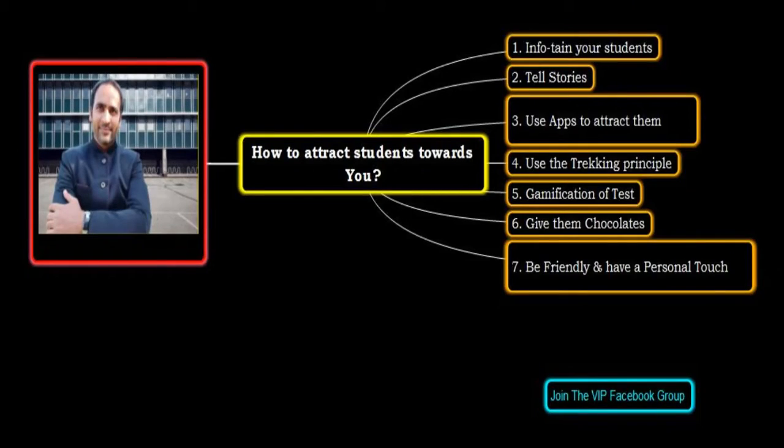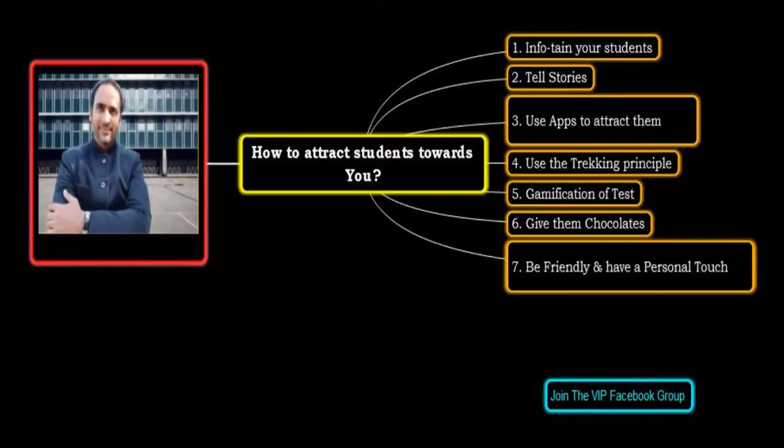Point number 3, use apps to attract students. Let us do a mini research. List down all the apps that you use for communication. I am confident you must have written at least 4 to 5 apps. Most of these apps are used by your students too. The most widely used apps today are WhatsApp and Facebook. So let us use WhatsApp and Facebook stories to teach our topic. I use it very often. This technique is useful for smaller and digestible topics. Bite-sized topics, put them on your stories. Isn't that interesting? Type below interesting.